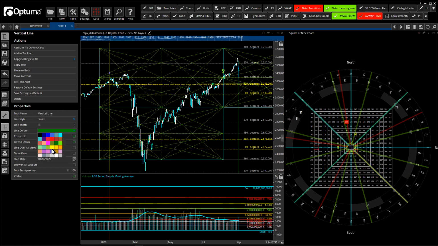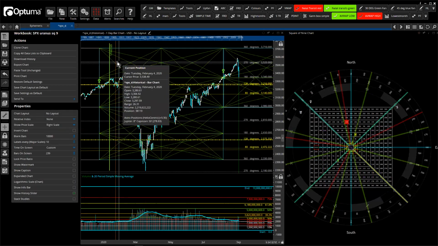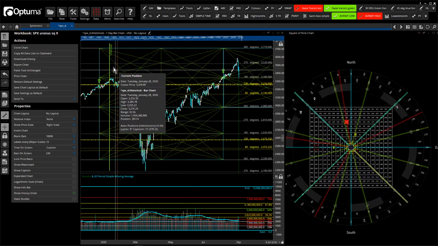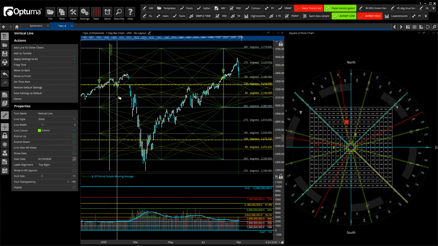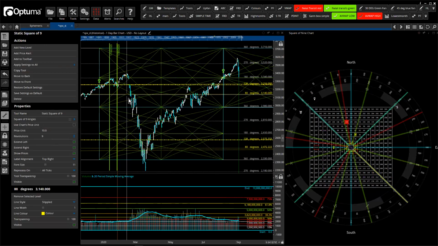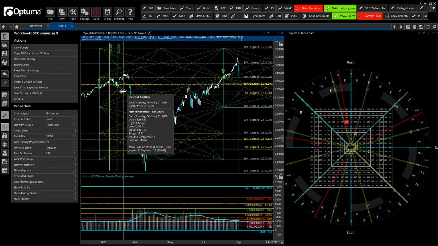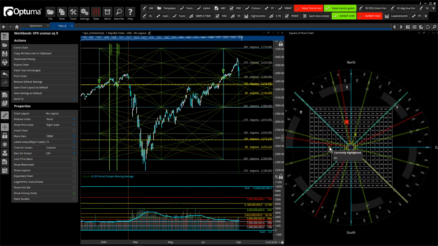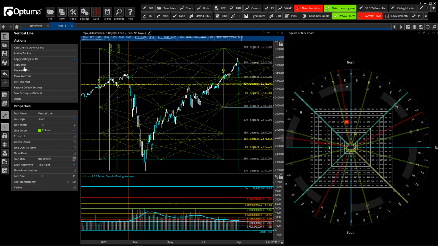We'll make a bright green line since it's Venus, make it a little thicker, and set the date. Then we can move on, copy this tool, and get the next moment it hits 53, right about there. Okay. Copy tool. We'll move on. This is Venus hitting 86 degrees. Heliocentric Venus hitting 86 degrees, which is 0 degrees of the square of 9.